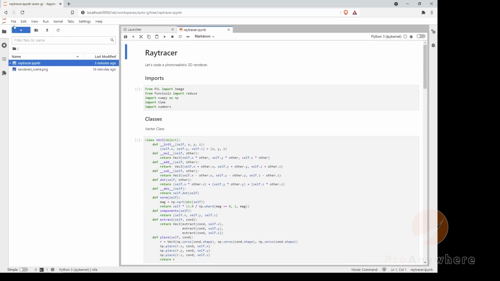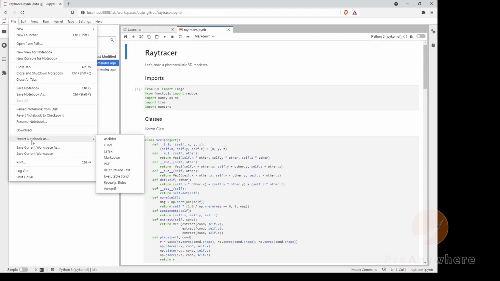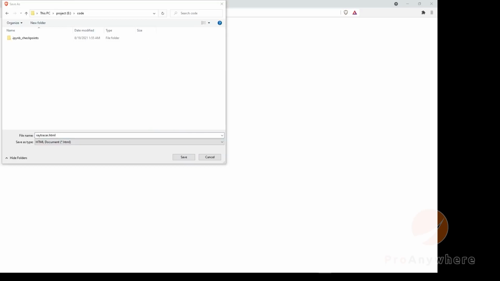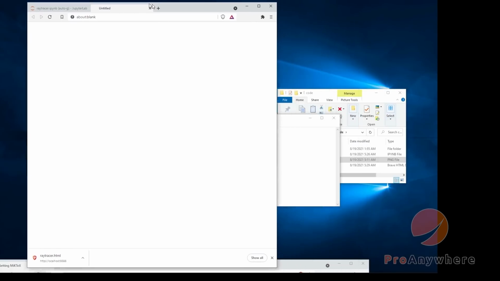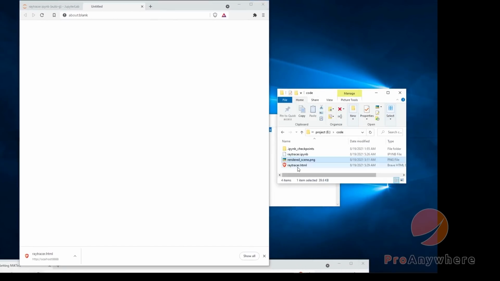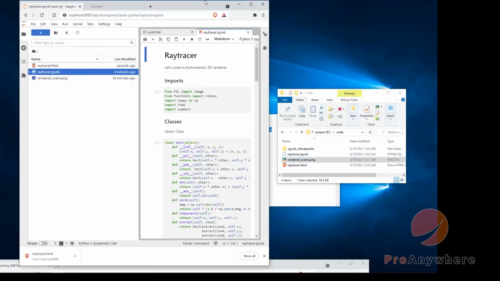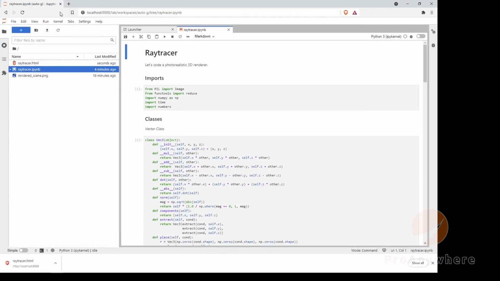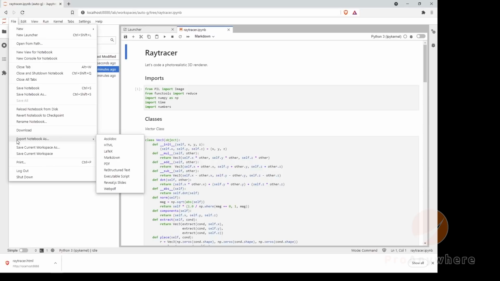Now I want to export it. I could go File, Export Notebook. I'm going to do HTML first. So I choose HTML, I'll name it, say save. It's going to export it. It doesn't really tell me that it's done, but I could see in my home folder that it's here. So I go back, I don't need that tab, I'll close that. I'll also export it as PDF, but again, I already set up my PDF.